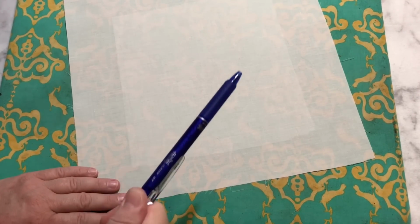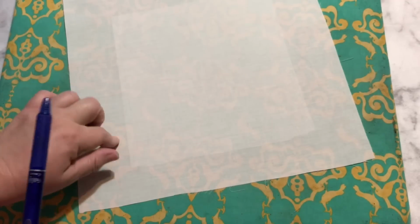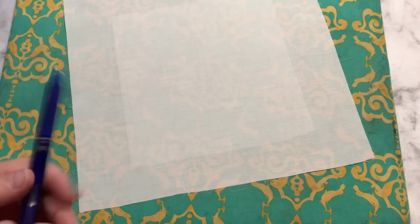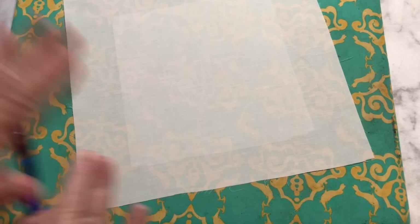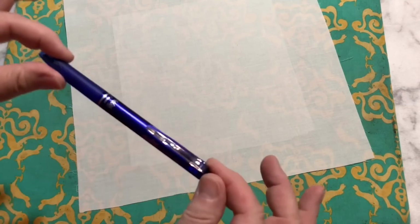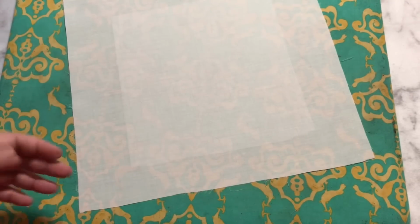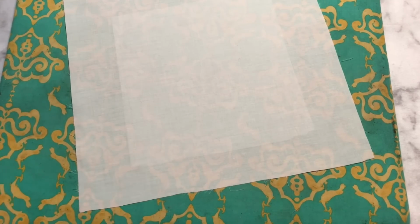Now, thankfully, the one complaint that people are having is that if your fabric gets cold, the ink can come back out. So I went ahead and put it in the freezer for a couple hours, and when I took it back out, my design was all back on there and everything was okay. So don't worry, if you make a little mistake like I did, it can be fixed. Otherwise, you just have to draw the pattern all over again. You'll get good practice that way.